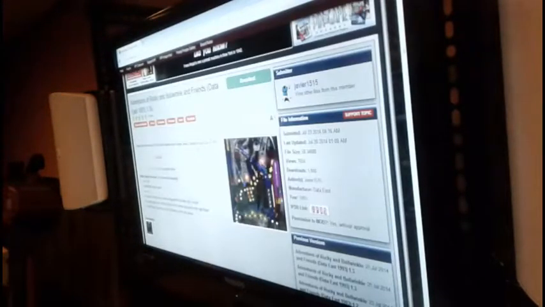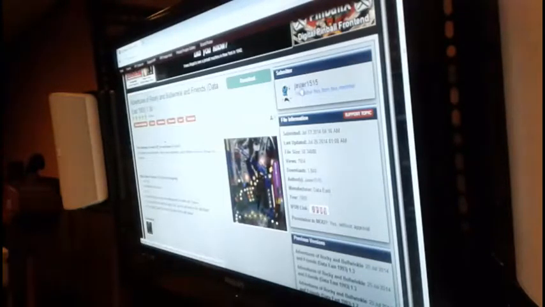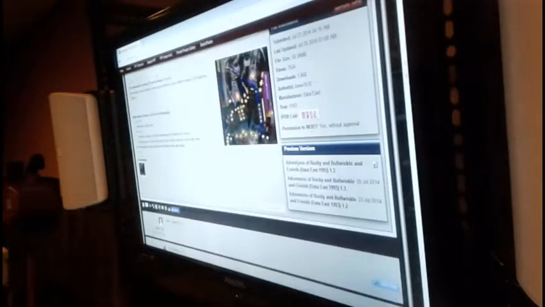Now, a lot of times what you're going to have in here, in addition to having the actual table itself, it's actually going to tell you different things that they've done to the table, like if they've done mods, what type of different things it's used to run the table. Normally, you're going to have those in the information on the left-hand side here as well, okay? On the right-hand side, it's going to also tell you things such as who submitted the table, who made the table, things like that, and also the author and everything, how many times it's been downloaded, the file size, everything you need to know here. And it's also going to have previous versions.